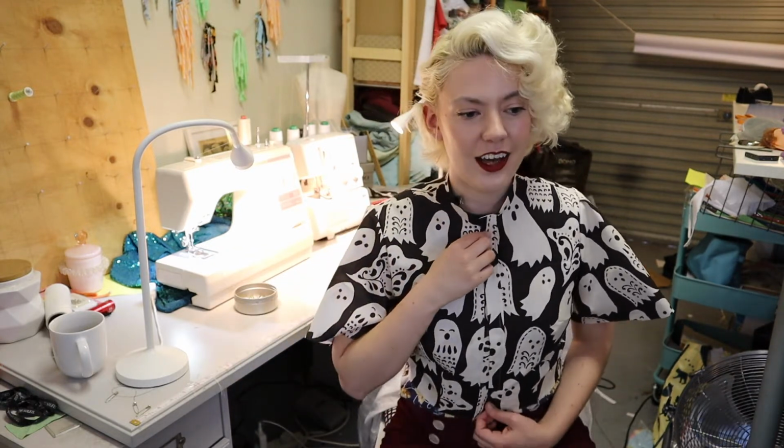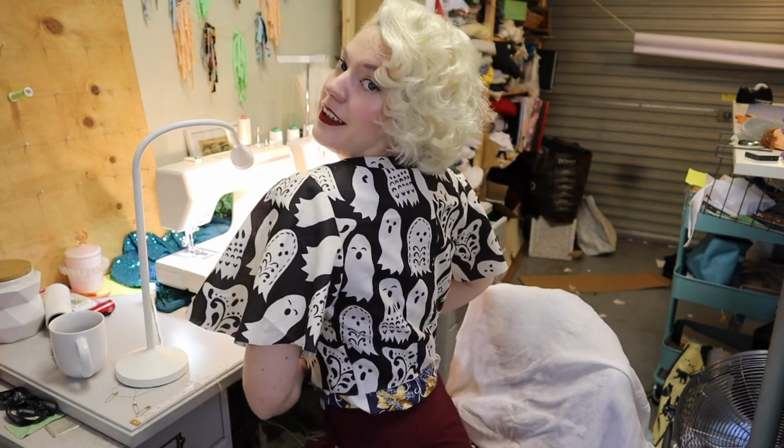I love it, and the ghosties and the sleeves. So the sleeves are still going to get the trim on the ends. I have to add the waistband, and then I'll put on the buttons, and I will check back in. I love it, I love it, I love it.